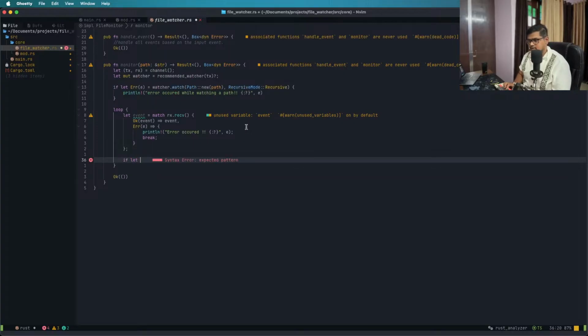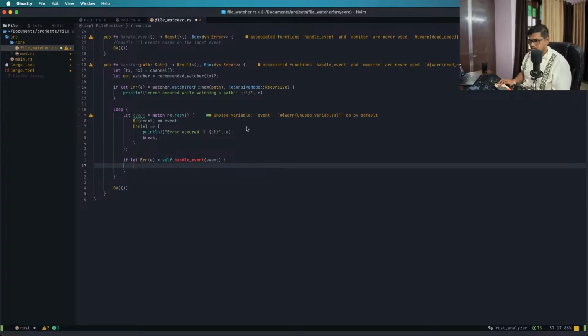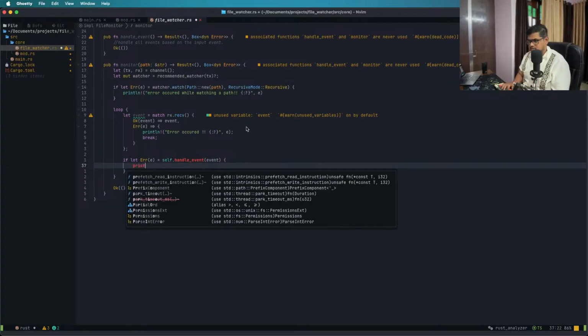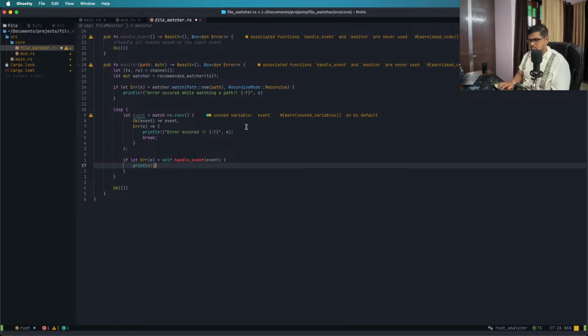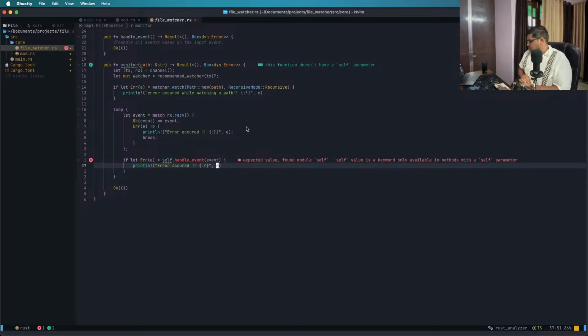So we'll do if let error e equal to self dot handle event, then we'll say println error occurred, right? I think we are good.